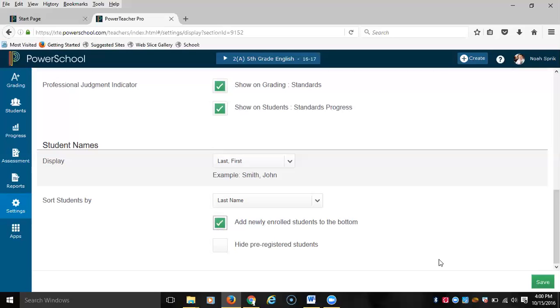So again, you go back, you pick the assignment, you delete the current scores, and then you have to re-enter them and then save. I'm not going to obviously do that, but you would delete the assignments out, re-enter them, and click save. Then you would just repeat that for each assignment that you wanted to be a part of that standards score for a particular subject and standard that is taught.